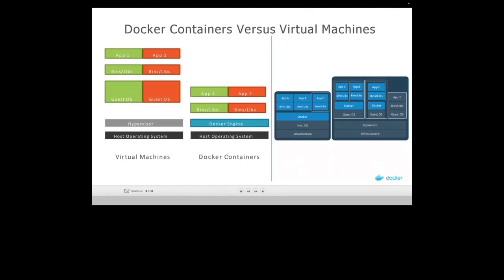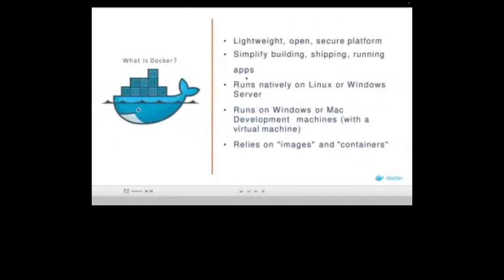However, when you're using Docker containers, it's a bit different. You don't have to do all of these, because the Docker engine abstracts away things like the OS and hypervisor, and it runs typically on an operating system. So all you need to bother about is your application and its dependencies, which is the libraries. Docker is basically a lightweight open source platform that allows you to build applications and run them anywhere. You can run Docker images on Linux, on Windows, even on Mac.